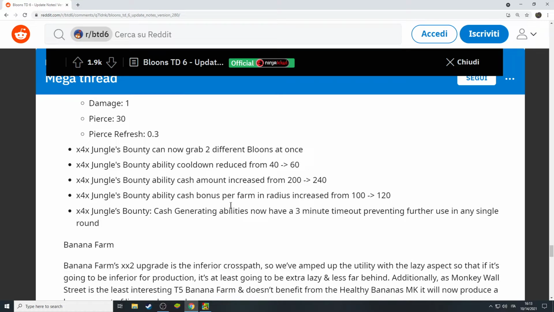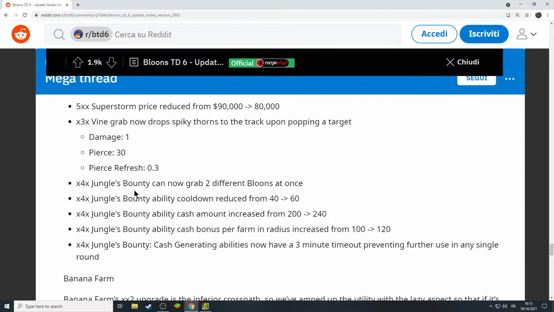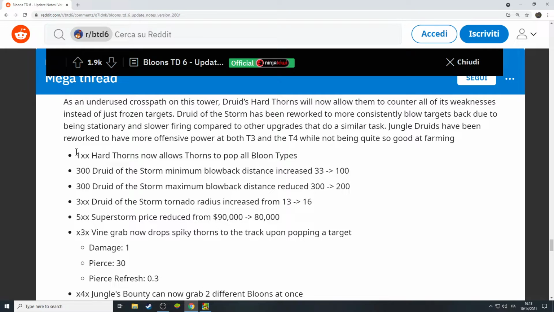Then here for the Druid as well, a lot of different buffs overall for the top path, and then something for the middle path. You can see that now the first upgrade in the top is going to grant the Druid the ability to pop all Bloon types, so you can also pop lead Bloons. This is a huge thing that you could use in the early game, in case you need a tower that has pretty decent damage against overall Bloons and that can pop lead Bloons. That's pretty nice.